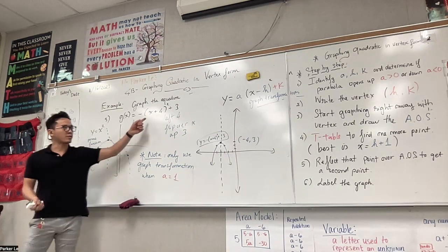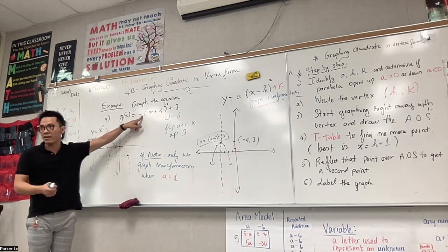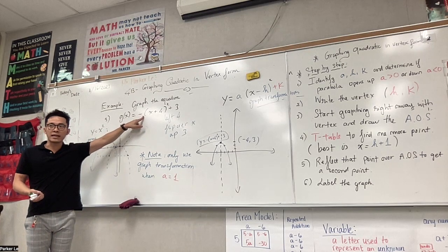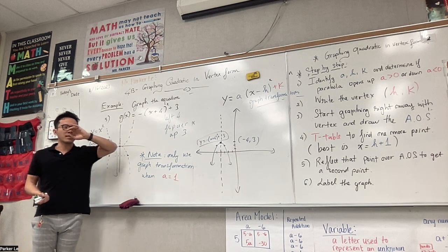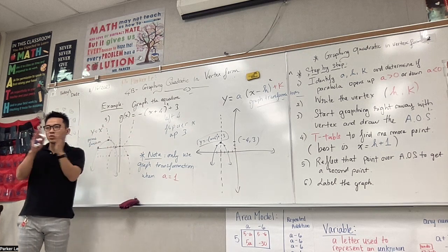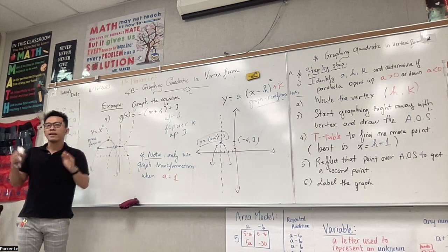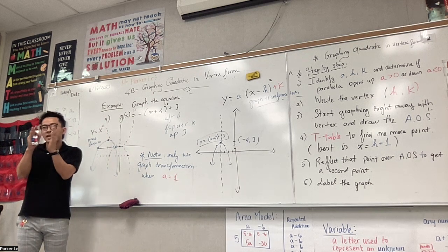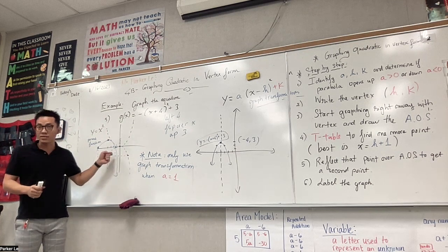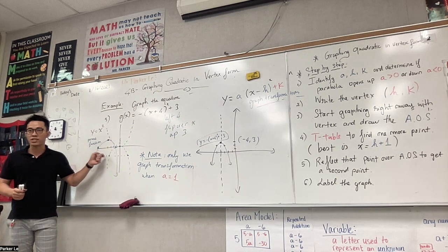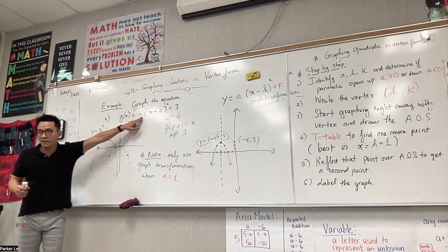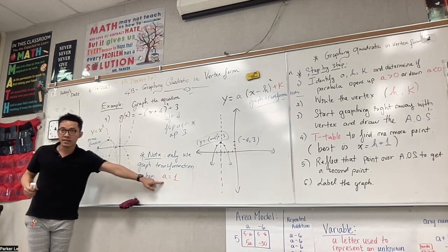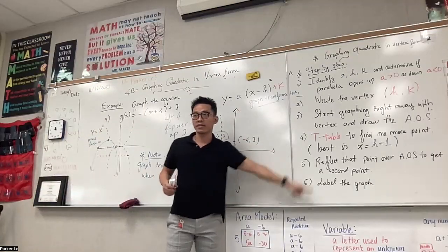Do you remember when we did transformations, if you have some number in the front like 2 or 3, that means you're shrinking, right? I remember some of you asked me, do we need to know how much we're shrinking or stretching? With the transformation, we don't know exactly how much. We just know they're shrinking. That's the downside of the transformation. So if you have some number in the front, like a is not 1, then you need to do the traditional way. Okay? Yeah, question.